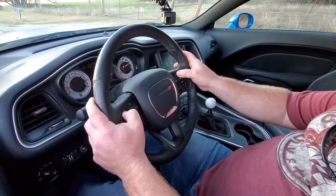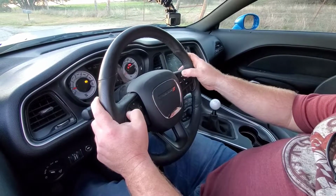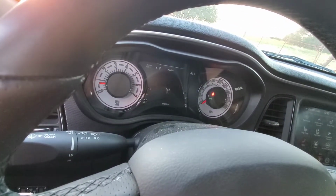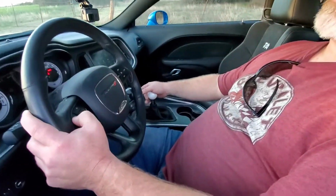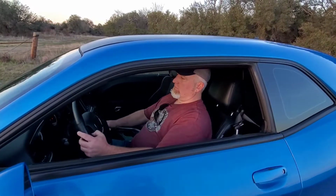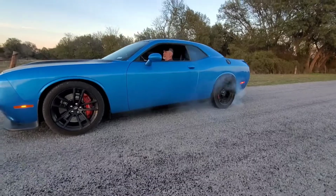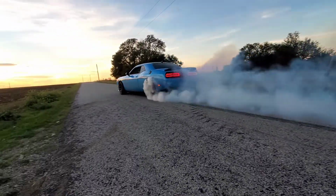So in order to activate the line lock, you gotta press the left arrow and the set positive on the cruise. You can hold them, but you just gotta hold one. I'm holding the left arrow, then that service anti-lock brake and line lock flashes, and you pump the brakes twice. You just hold that button, let her rip. Works pretty good.